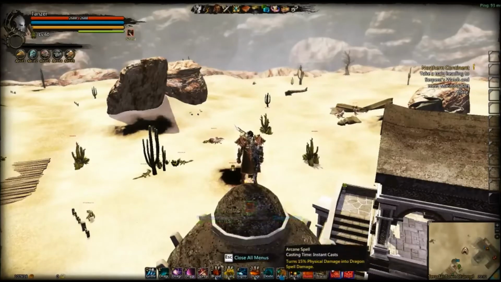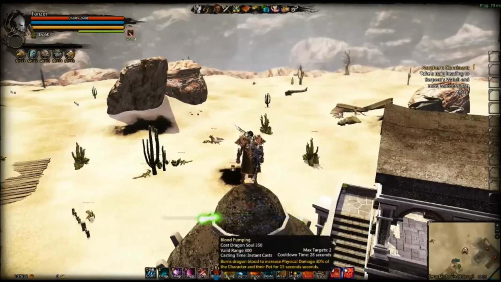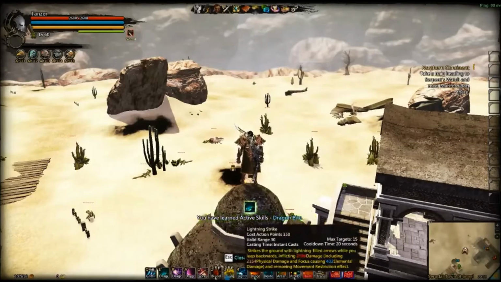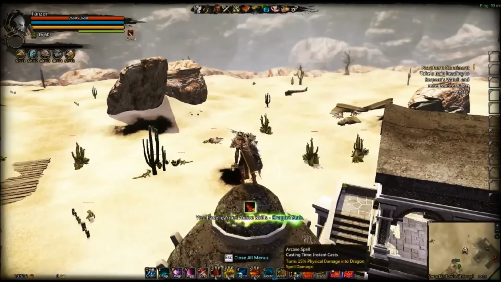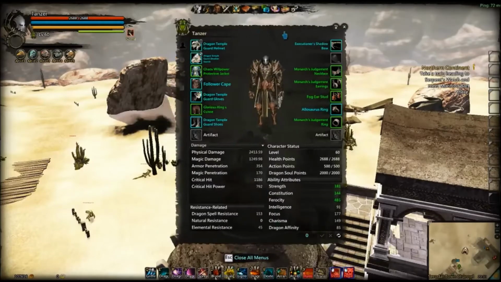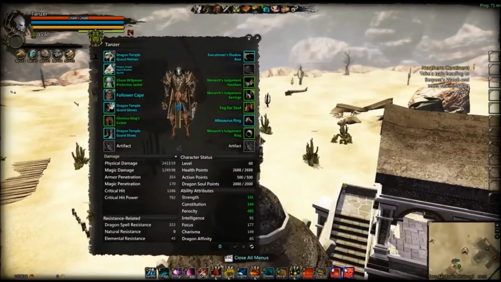When I buff, Arcane Spell converts a percentage of your physical damage into Dragon Spell damage. If you use blood pumping to increase your physical damage, the portion that Arcane Spell takes from your physical is converted into Dragon Spell and remains the same when the blood pumping wears off. So the difference between using blood pumping and not using it is a damage conversion instead of a damage increase. I have 2400 physical damage completely unbuffed.